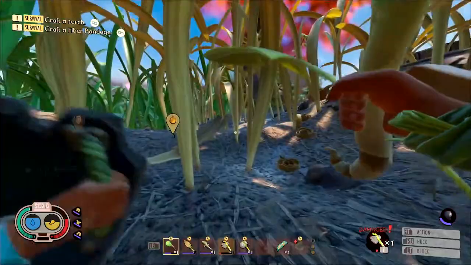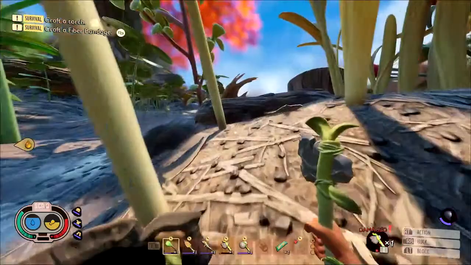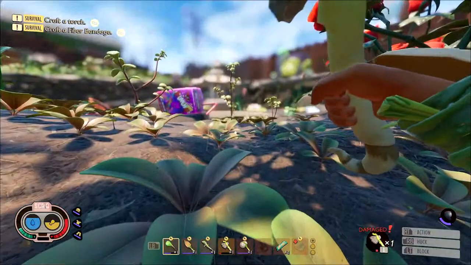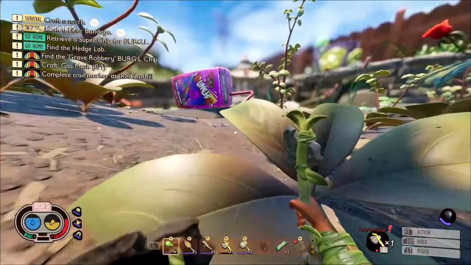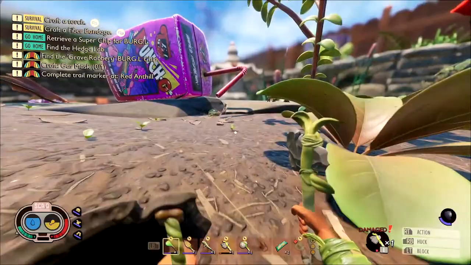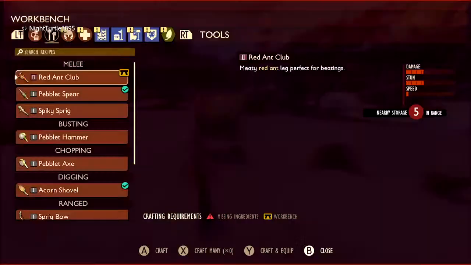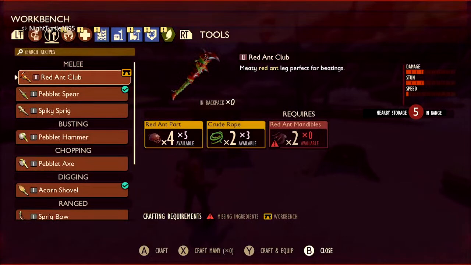Alright, and we are out. It is also getting pretty late. So I think, okay, I'll just do some building. Actually, I'll do some thinking and building. And then when I sleep, I'll head to the berry bush. I need to get kills, the red ant manables. Right?